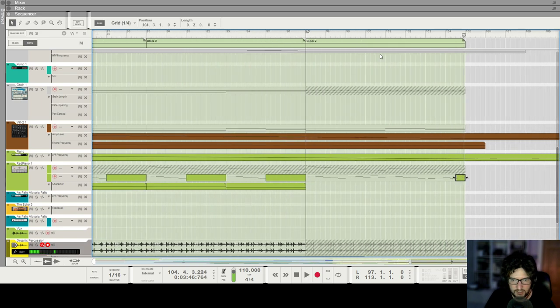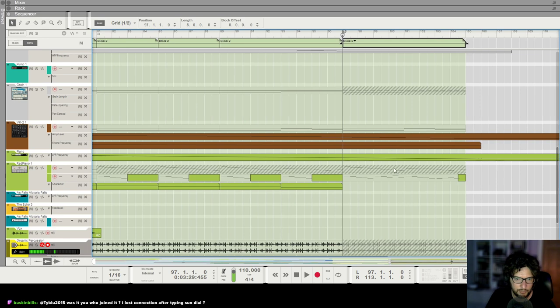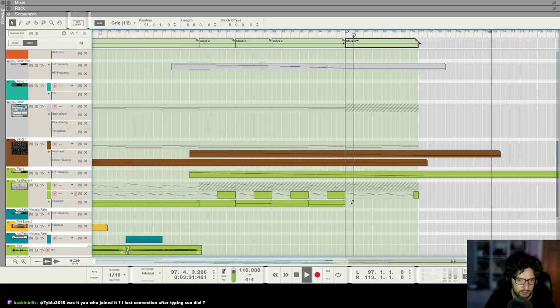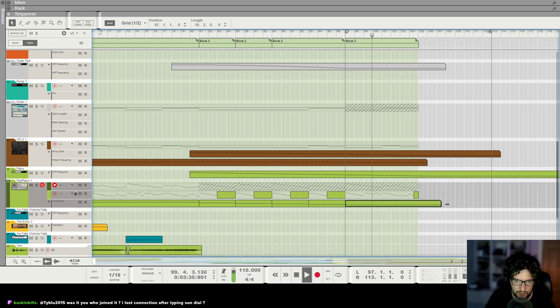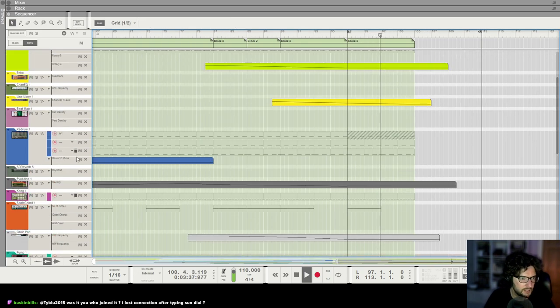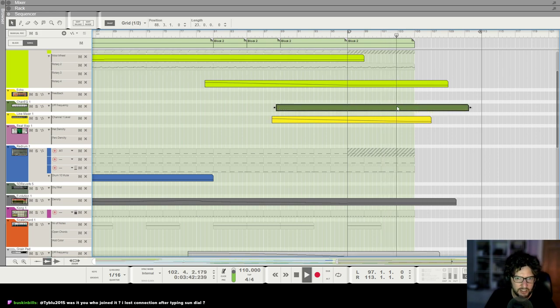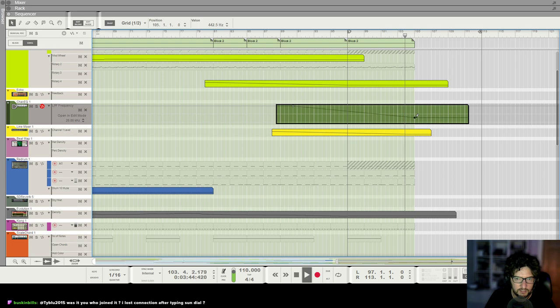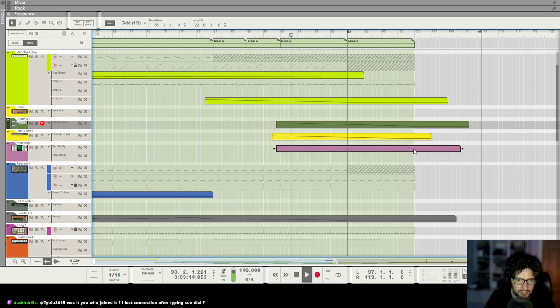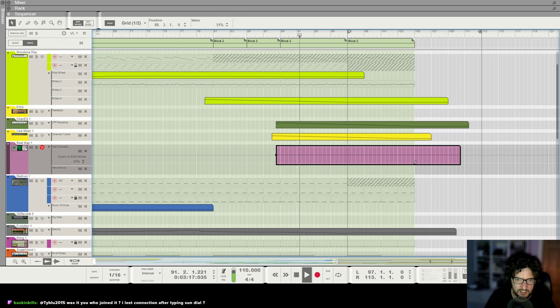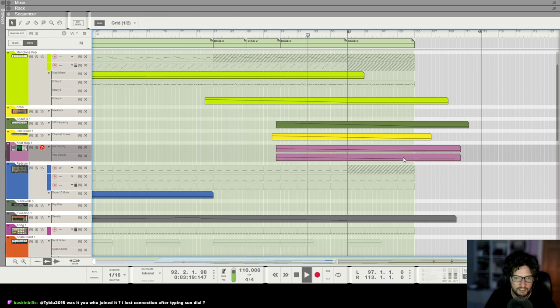So I might just kill that last piano note there. Just really have that nice subdued character on the piano at the end there. And also filter out that kick at the end as well. Right. And also, I need to start reducing the density of these percussive elements as well.